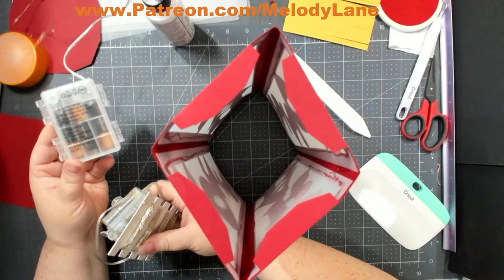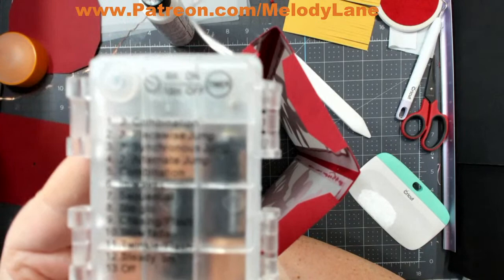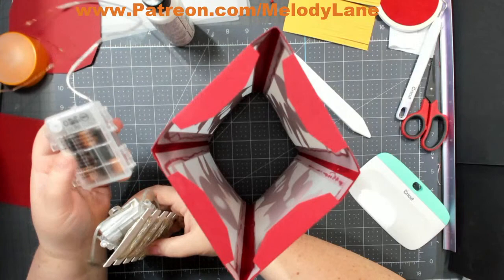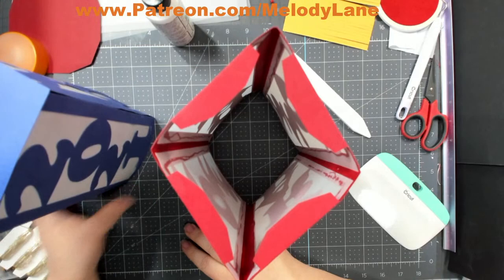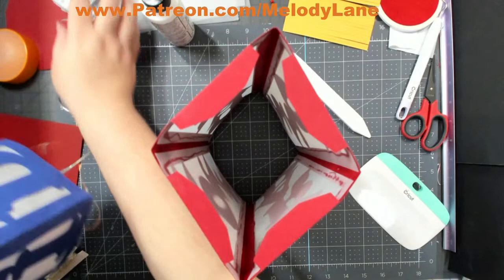Those ones with the music thing next to it are the... It's hard to see, but the top four have music. Otherwise, you can have them go without music. Yeah, 6 hours on, 18 hours off timer. Oh, that's cool. These ones have a timer. That's nice. And you can put the whole thing inside, so it's covering up the whole thing. So you don't see any wires at all. You don't have to have that part out. I'm gonna just put this all up here.